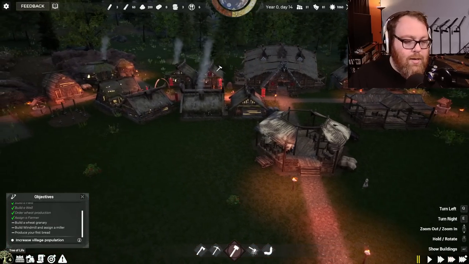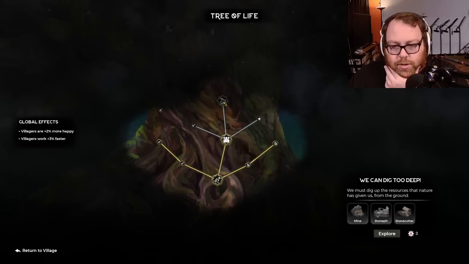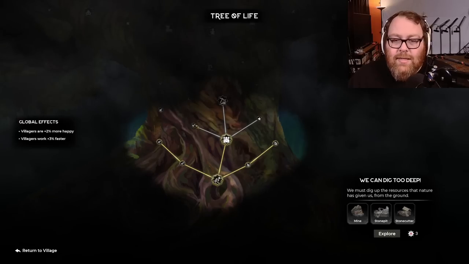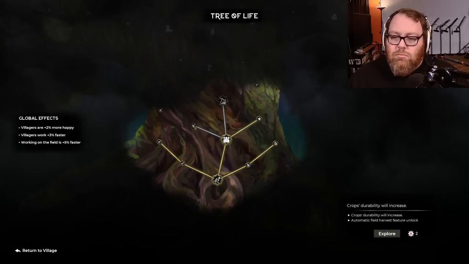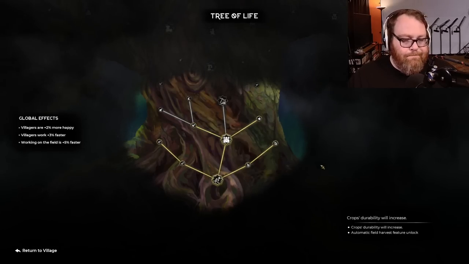Let's pause really quick. What is my vibe? This is stone construction. Mine, stone cutter, stone pit. I don't need that yet. This is crops grow faster. Yep, I'm gonna need that. This is crops durability. Yep. Okay. All right.